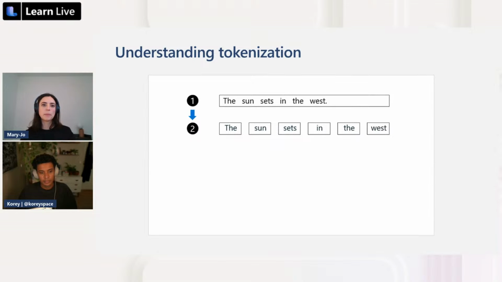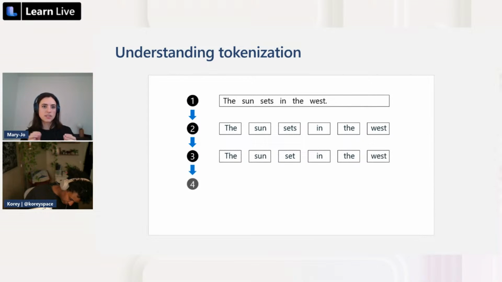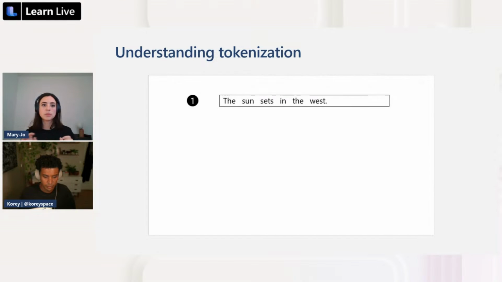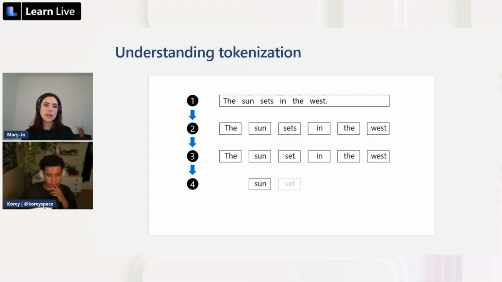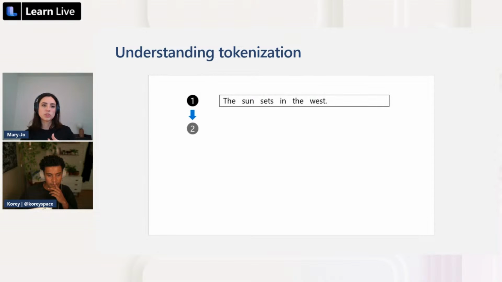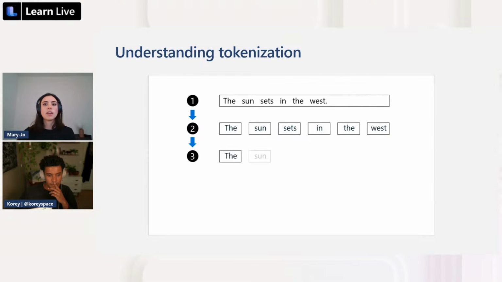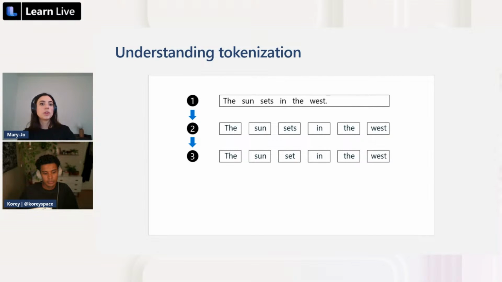To visualize that, here's a diagram that shows those different steps. Imagine this as a pipeline that a computer goes through, where you have your first phrase, the sun sets in the west. You then split that up so that each word is separated. Then you make sure that all of them are stemmed, so sets becomes set, for example. Subwords are removed. And finally, you can represent them with numbers, so that you have a unique number for each unique word. This way, you can make sure that a computer understands text by representing it with a number.